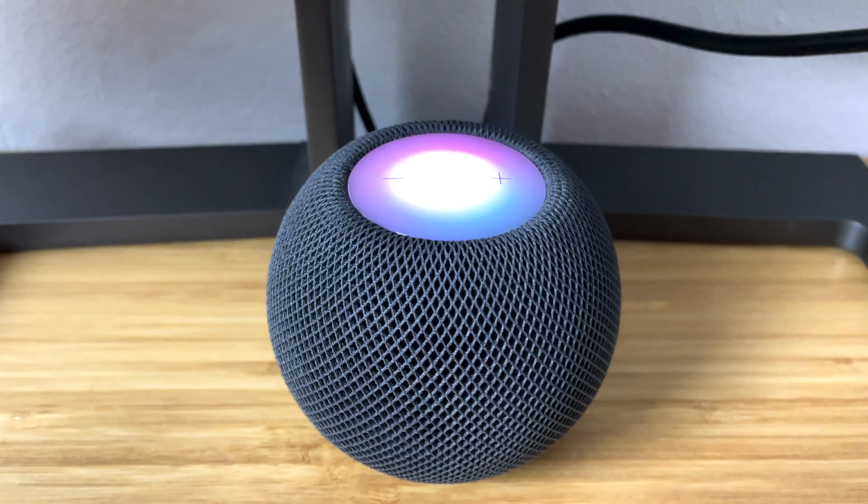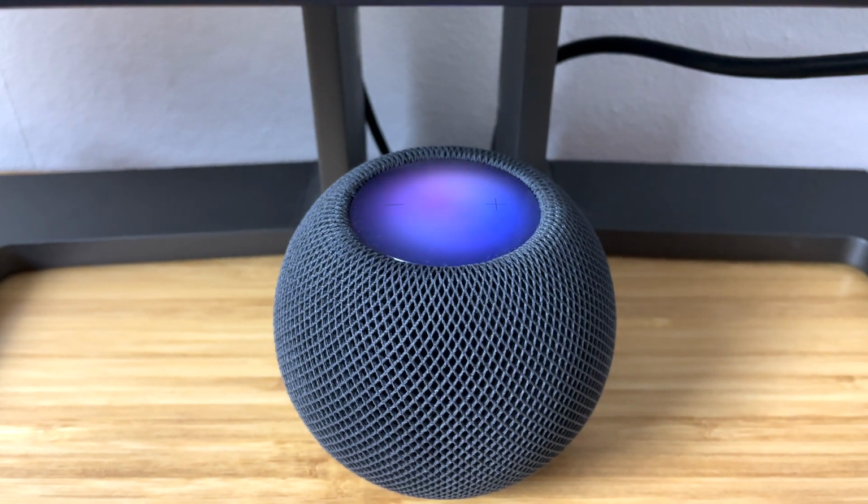Then here right below the monitor I also have the Apple HomePod Mini, because I usually use this one to play some music from my MacBook or from my Mac Mini, just some studying music, for example, in the background, and the HomePod Mini just sounds pretty great, or definitely better than the speakers from the Mac Mini, which are pretty bad, and also better than the speakers of my monitor. Then I also have, as a backup, some wired earpods right here, just in case my AirPods run out of battery. Then I also have a USB-C to Lightning cable, just in case I want to charge my phone on my MacBook, for example. And then I also have some pens right here to write something down.